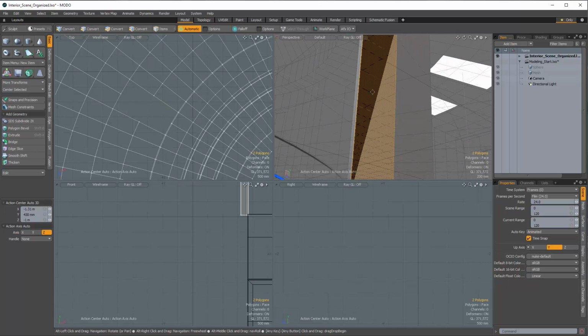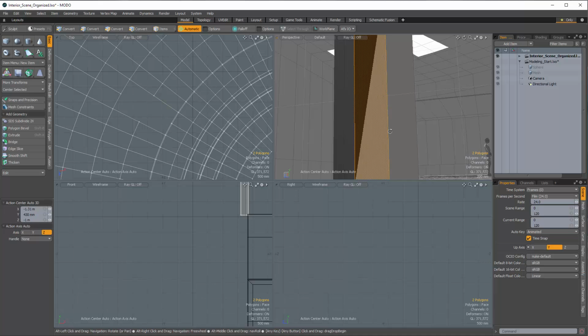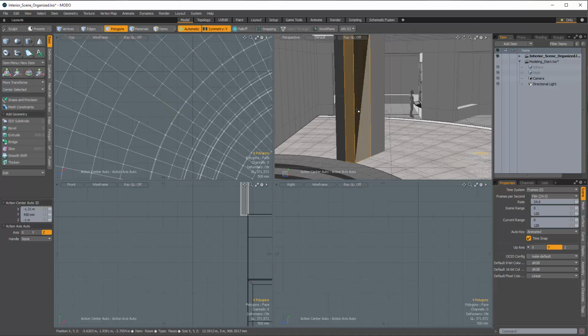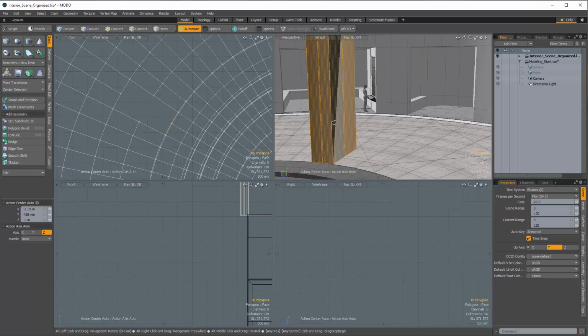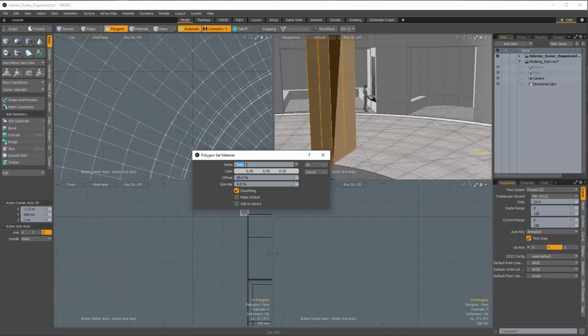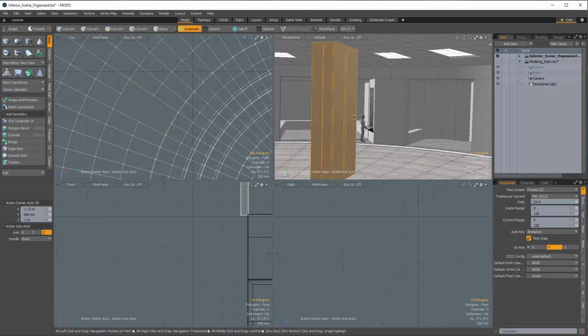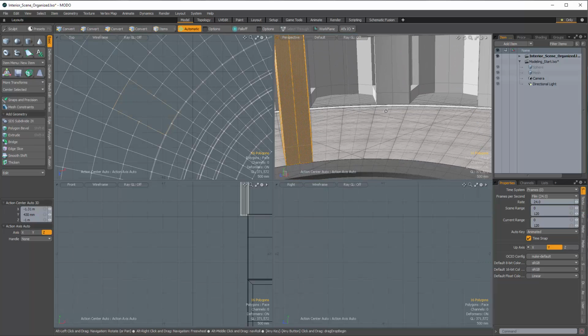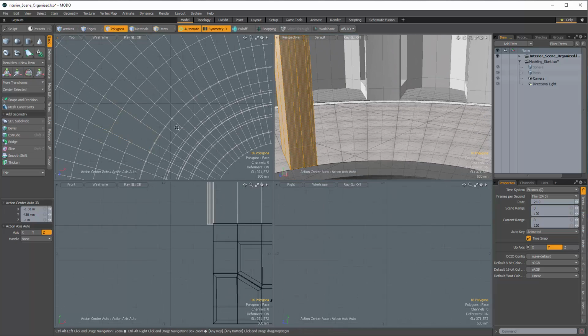You can see here we have a little bit of an error, but all this is actually a texture error. So what I'm going to do is create a loop around here and press the M key. We'll get into materials in a future chapter, but I just want to call this pillars. And this will now give it its own material, and you can see that that goes away. It was just trying to attach the material from the bottom to the material on the top, and there really wasn't any way to cleanly do that.